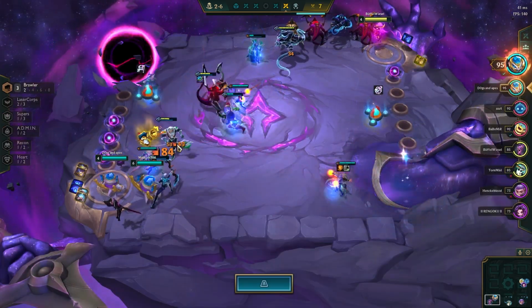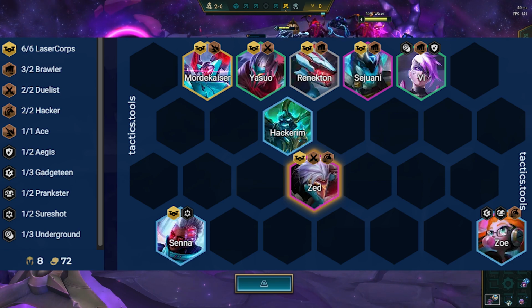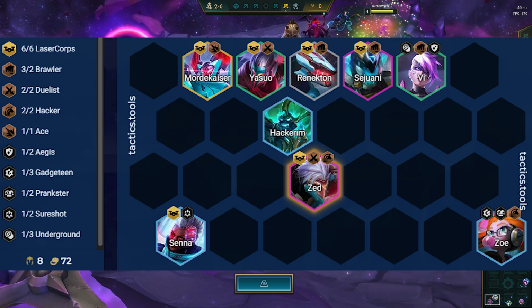If you get Vi's hero augment, you can play this board, where you swap out Echo for Vi. We only play 3 brawlers, because in this version, it's essential for Zed to have Hacker in, so we don't want to remove any other unit to fit in that 4th brawler.